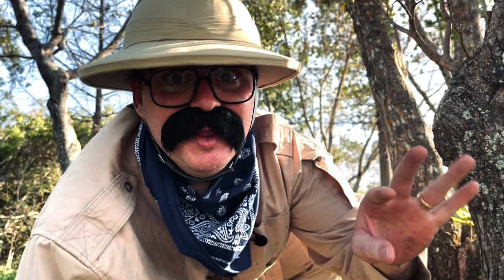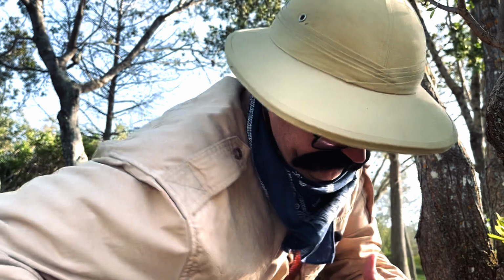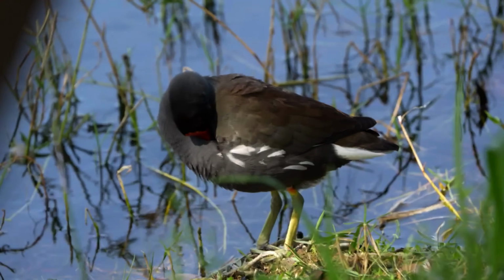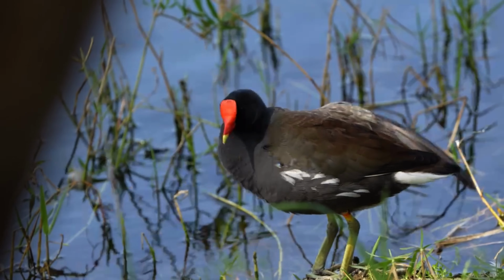Oh, so it must have got its feather wet as well. Now it's here on the bank. Ooh, we gotta be real quiet. We don't want to scare it. But it's drying off. You know, it's got its feathers out there. And it must be using its beak to help fluff its feathers a little bit after it got done eating. But oh, isn't it just so pretty? I love nature.